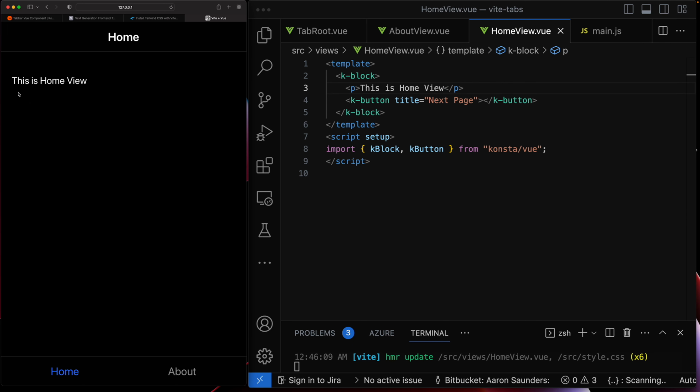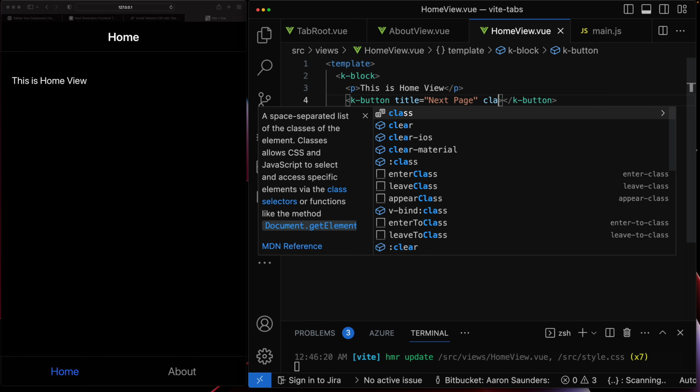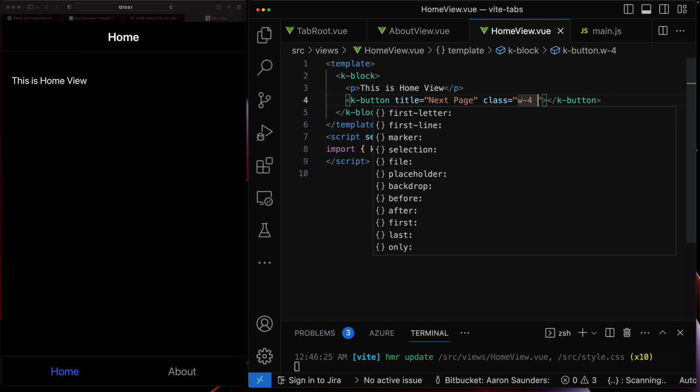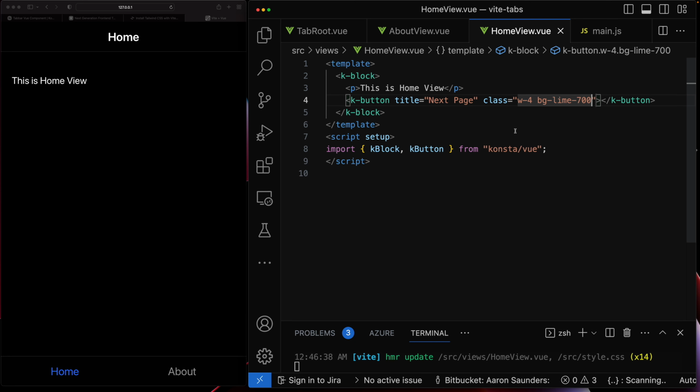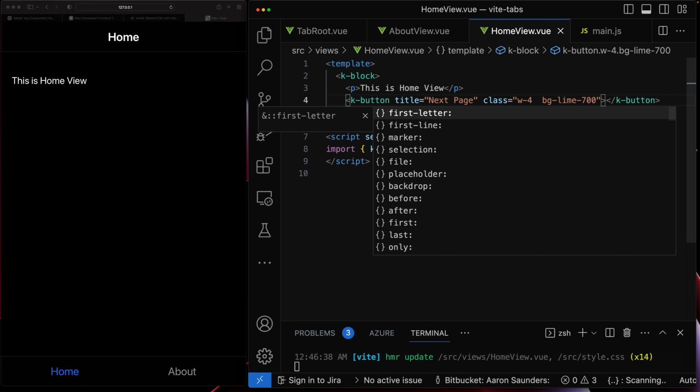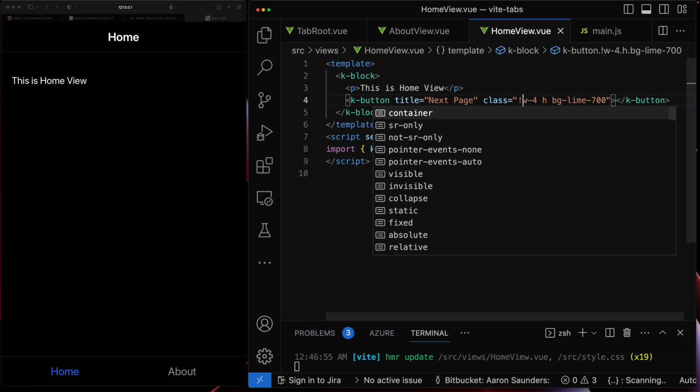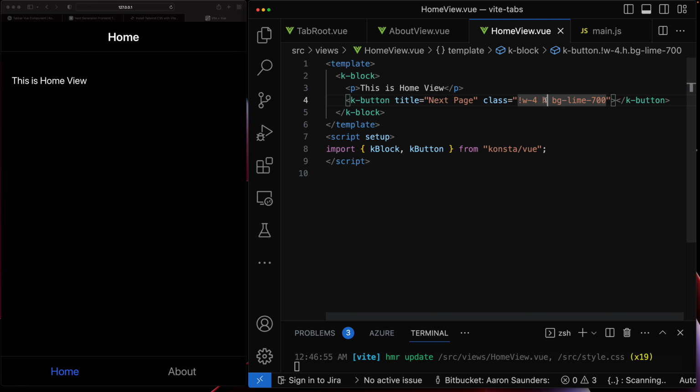This is my home view. And I guess I need to give it class, and so K button with... is that how you do important, or is it the other way? I think that's how you do it. And then let's say my height is minus.